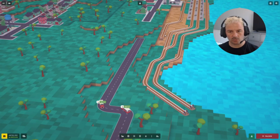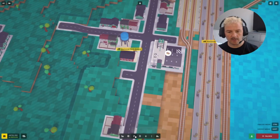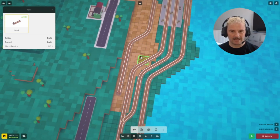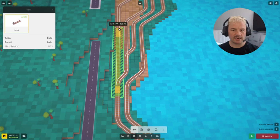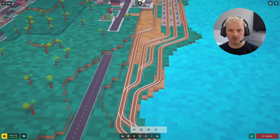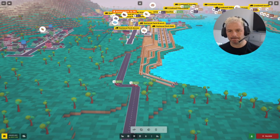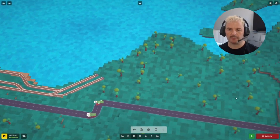Now this needs to, this is a two-directional one. We can't get another one along here, can we? No. It's a shame because we could have had, but then let's just leave that. We'll do some interesting signaling going on here. So this guy needs to come off from there, so it's straight ahead. And then at that point, he needs to also be able to get from here to there. And it's interesting because that is a double directional one. I don't know how all that's going to work with my signaling. I don't know how that's going to go. We're going to see about this. Yeah, because I'm going to run these back and forth lines. Okay, well there's something for the future and something for us to worry about in the future.